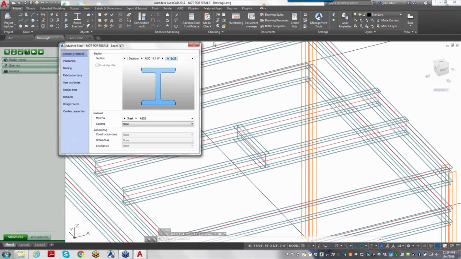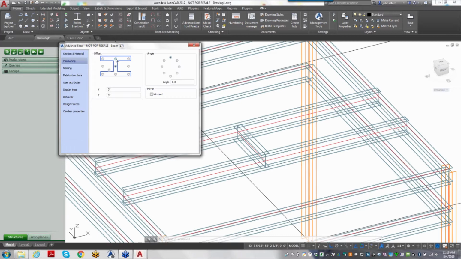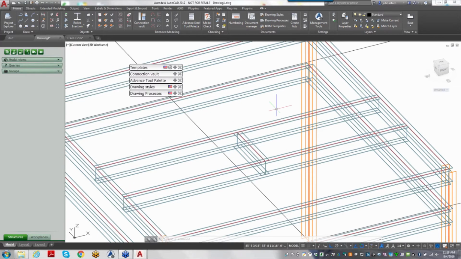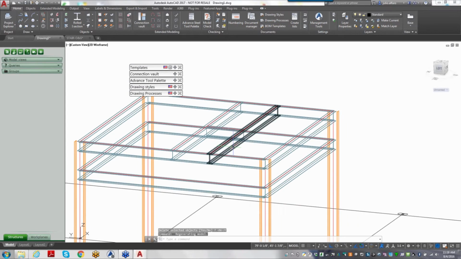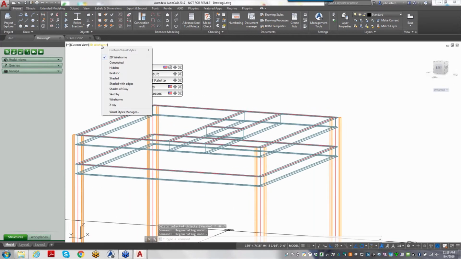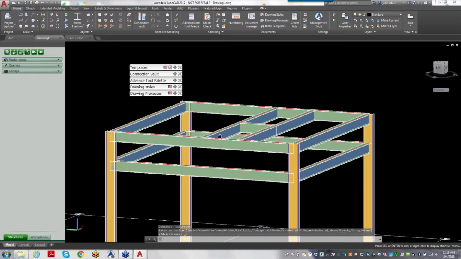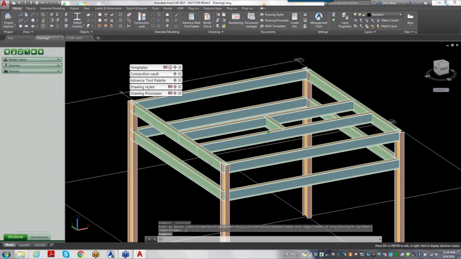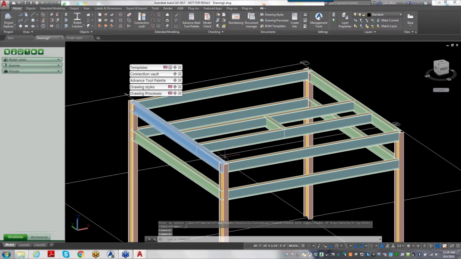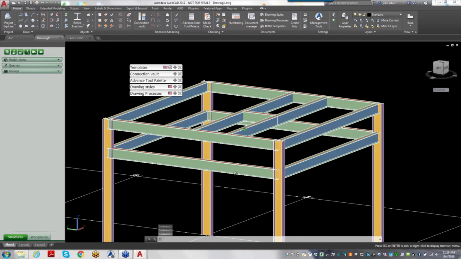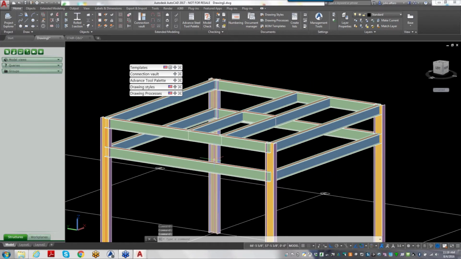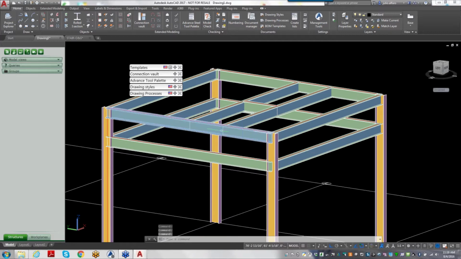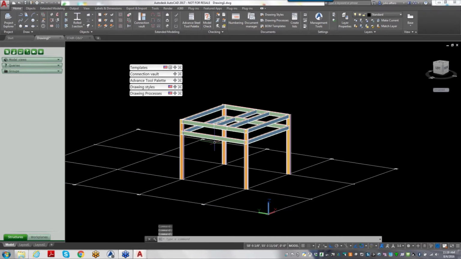Okay, they're 12 by 26s because it's the last selection I had. Positioning, let's do it on top of steel, and now we're actually ready and set to create some connections. I'm going to change the view as well so you can see that you can have a different view style. As you can tell, within the last 10 minutes I created a sizable frame with some grid, so it didn't take very long.